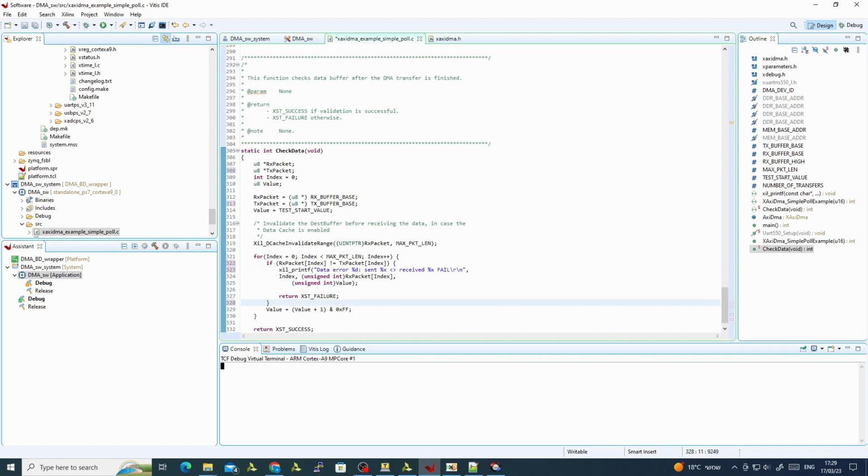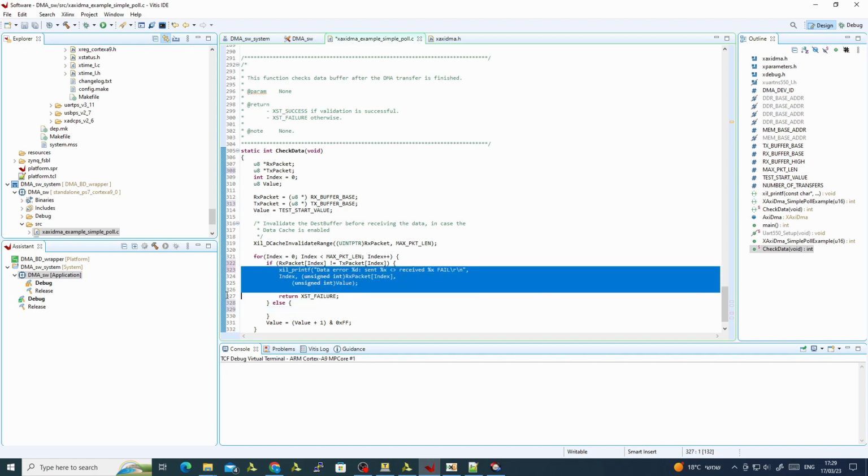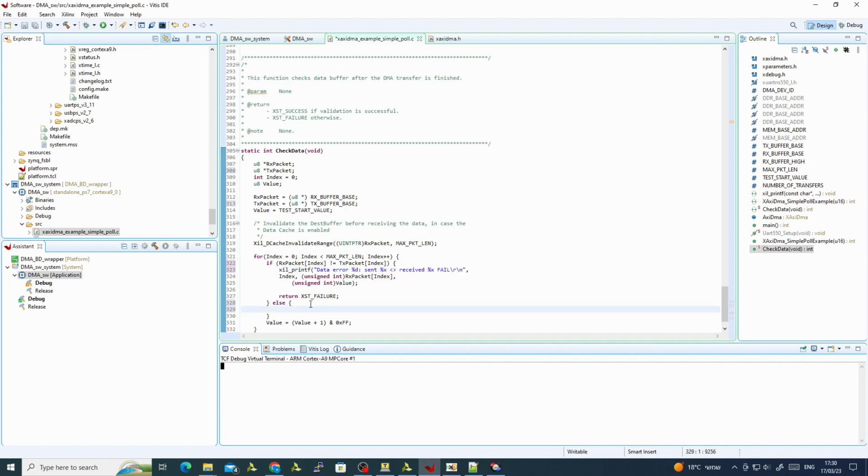and if it's equal, we use the same thing, but we don't return a value here. Here we return a value that we failed. We'll write data fine, sent equal to received, pass.